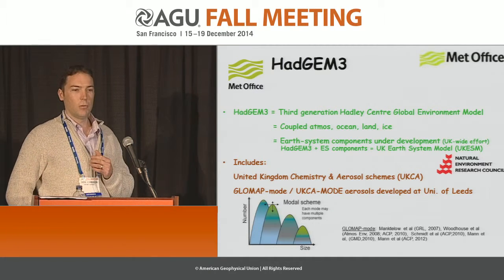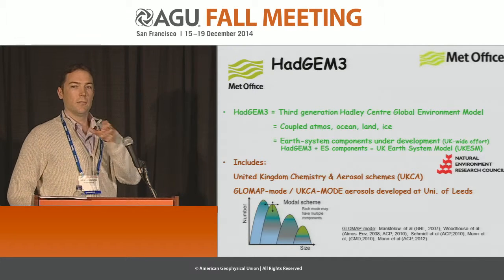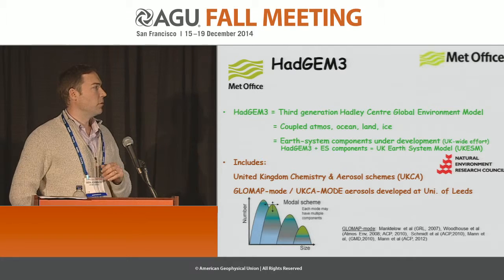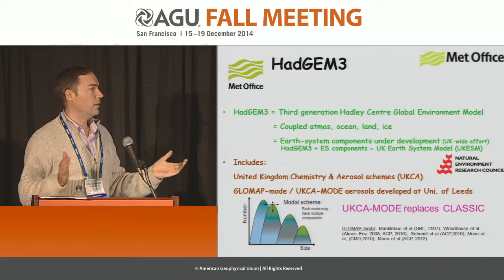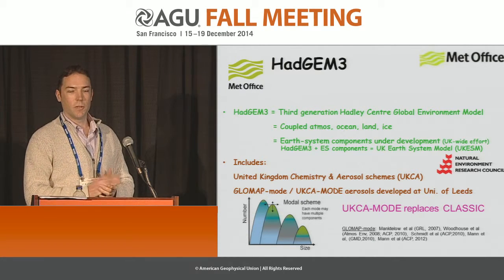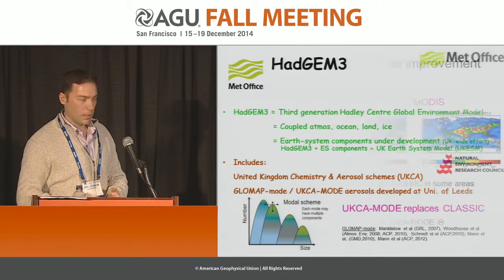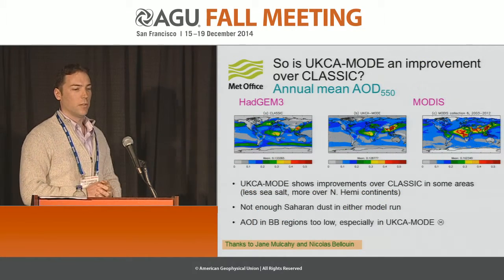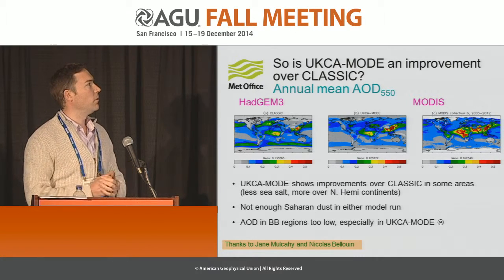And it's essentially a modal scheme where you have all of the aerosol components mixed within a variety of size modes. And this is much more physical than the original scheme in HadGEM2. We had a scheme called Classic. And this is, by the way, the same aerosol scheme that Carly used in the first presentation this morning. So it's intended to be much more sophisticated. So the question is, does this new scheme give an improvement over Classic?